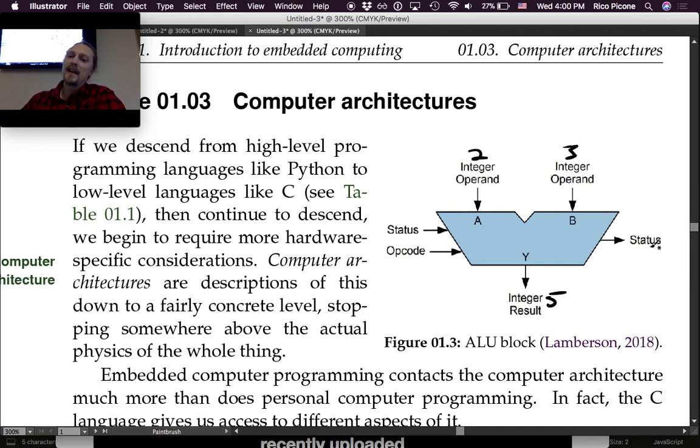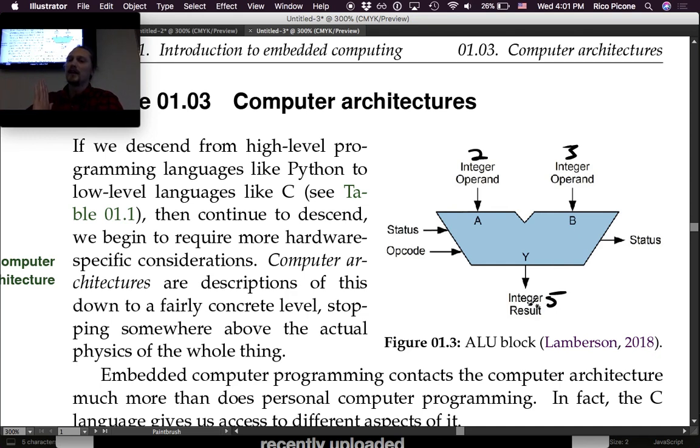And status is going to tell you, for instance, if it finished the operation. You can also display negative and positive, but I don't think status is usually used for that. So the integer result can encode the sign. The sign is typically encoded into the number itself. We'll talk more about that in the number systems discussion next time.